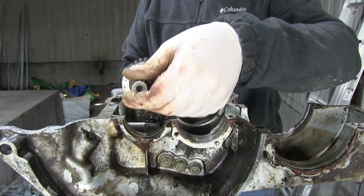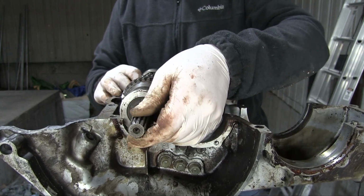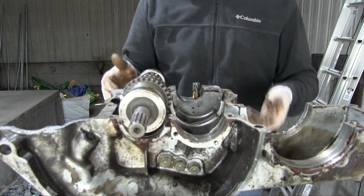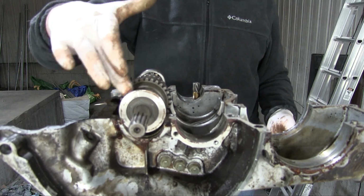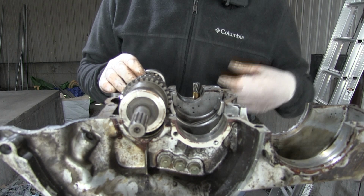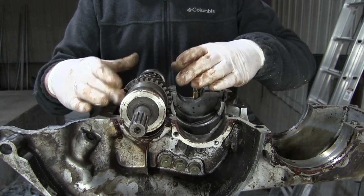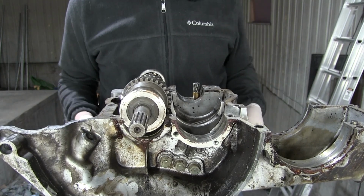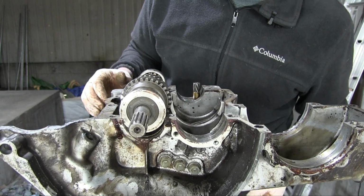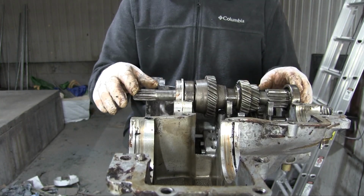Input shaft in first. Now I did order new seals like this one up here for the entire transmission, but if I was smart, I would have ordered new ball bearings for, well, the entire transmission. But as you probably already gathered from the rest of this video, I'm not smart and I didn't order new ball bearings. So the good news is that all of these ball bearings look to be in fine shape, so I'm not too concerned.